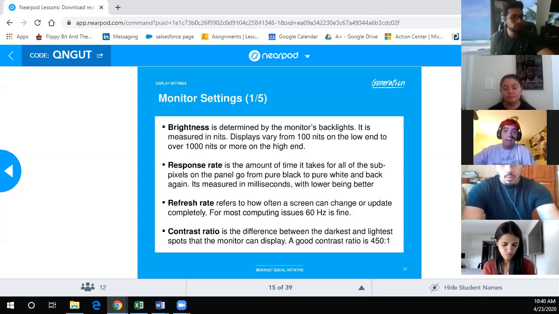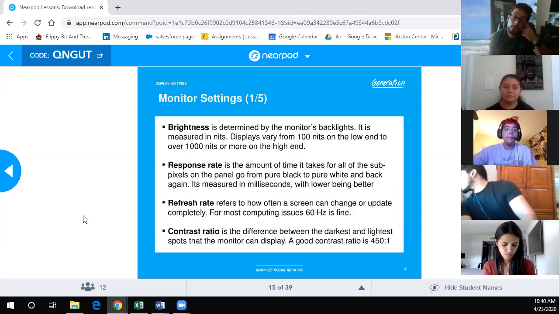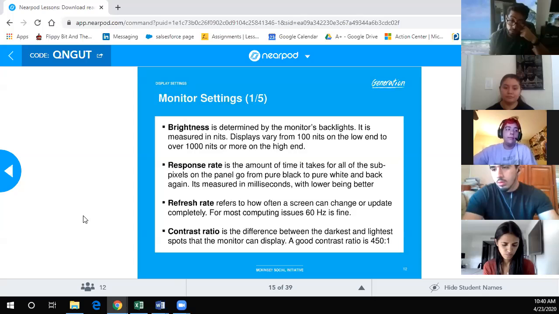Your response rate, this one, and refresh rate, a lot of people tend to get them confused. The main thing in response rate versus refresh rate is, if you'll notice when I'm moving this mouse, how long it takes to update. In other words, to continuously refresh the screen with the information that is there. Versus response time, which refers to being able to get from white to black and back. So you can think about the amount of time it takes to get to the picture, versus how fast it can continuously refresh what's on your screen.